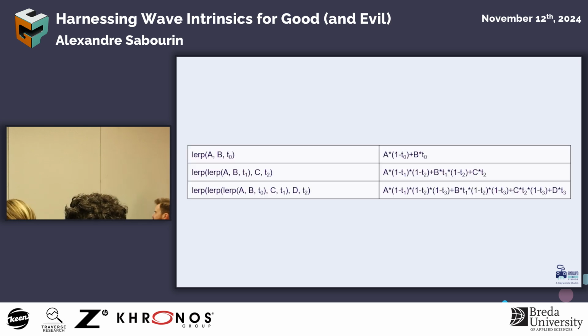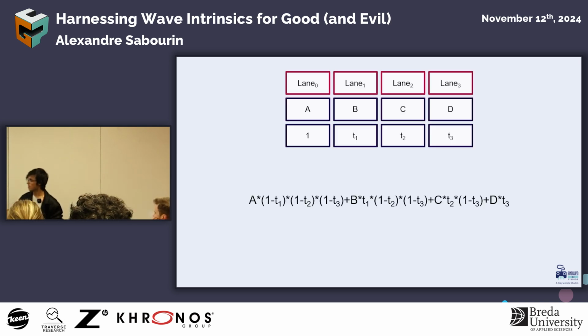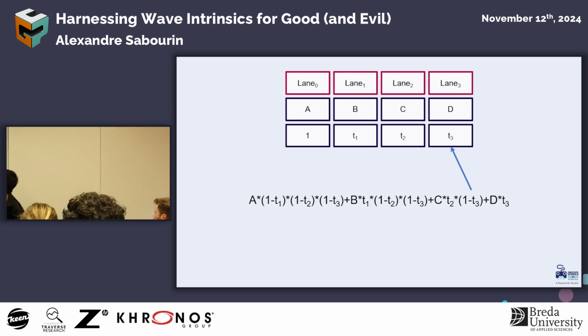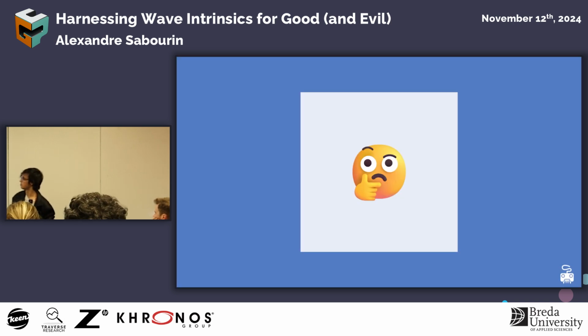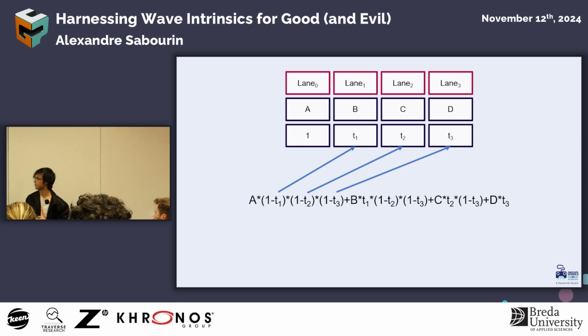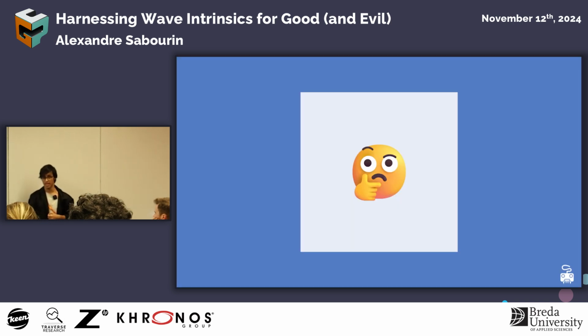If we break down the algebra, and we actually break down our lerp and look at each iteration, you might start noticing a pattern. Lane A here is looking to read the results of lanes 1, 2, and 3. B here is looking to read the results of lanes 2 and 3. Lane 2 here with C is looking to read the value of lane 3. And D here doesn't want any friends. It's just alone in its own corner. And you might be thinking, that looks a lot like a wave prefix operation, just in the reverse order.